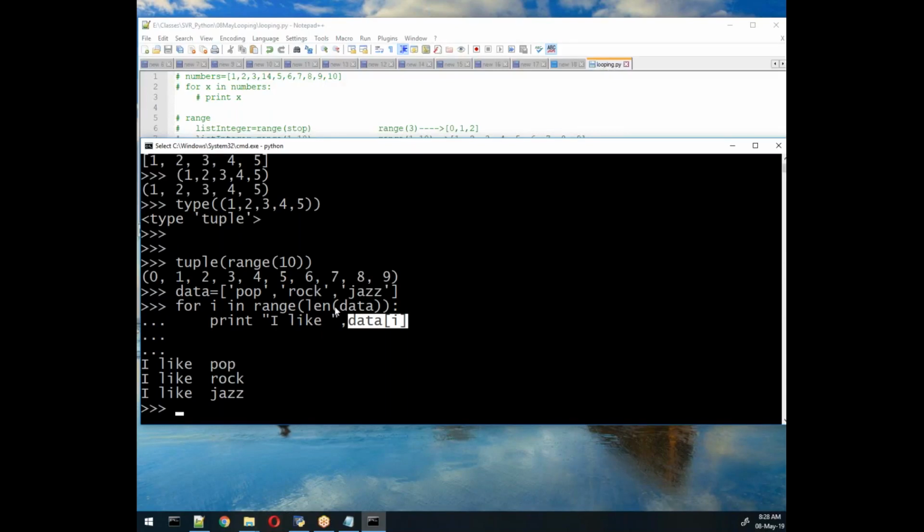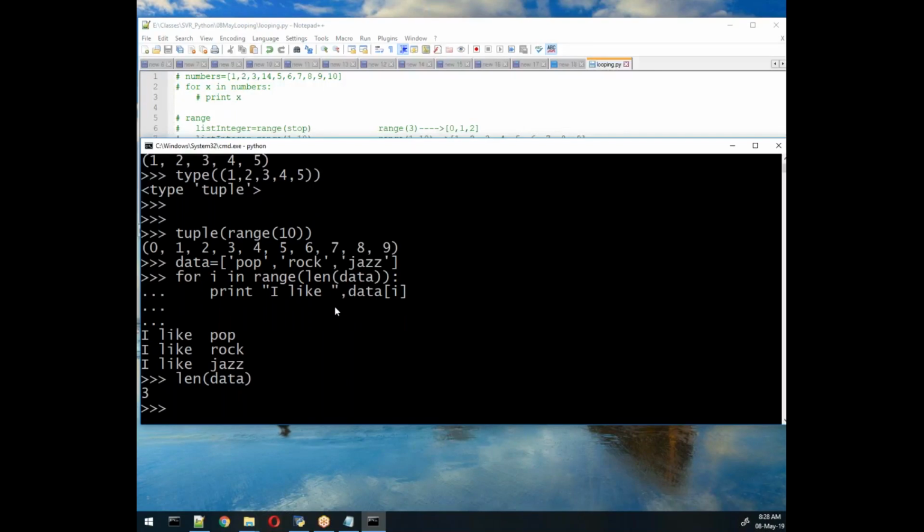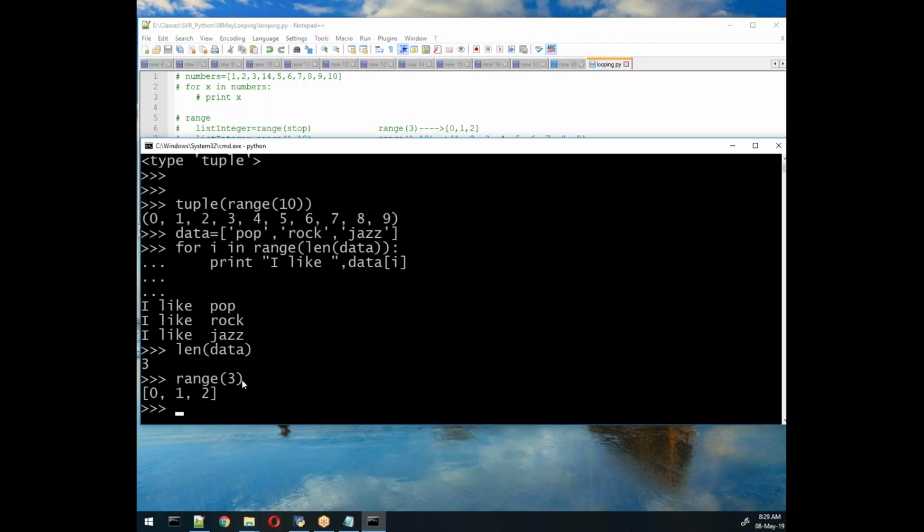So this is also a different functionality of range. With the help of range, you can do some operations. But if you write len of data, what would be the output? You will get 3. See here, you'll get 3. But if you write len and range of 3, whatever the result of len of data, you will get 0 1 2.